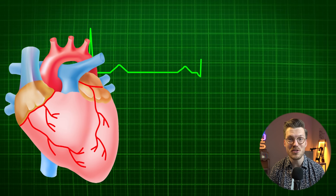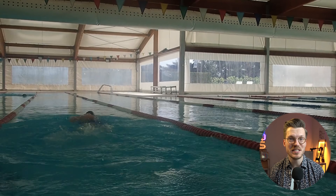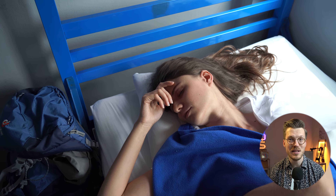I hope the heart rate accuracy will be much better with the new algorithm Oura promises to release in June. I do find it a bit disappointing that it will initially be limited to running, cycling, and walking, meaning many exercises cannot be tracked yet. With the current software, for most people the heart rate and HRV measurements during the night are the most informative, while measurements during the day are not as useful and also much less accurate.